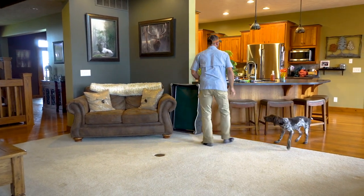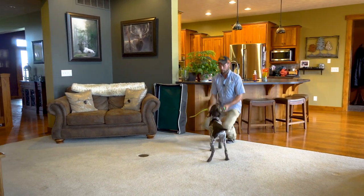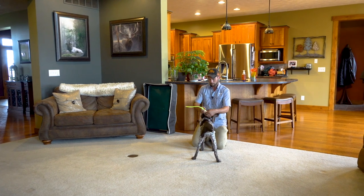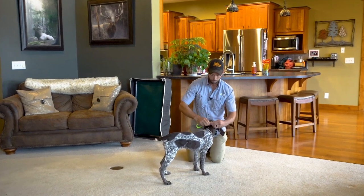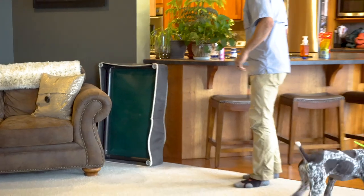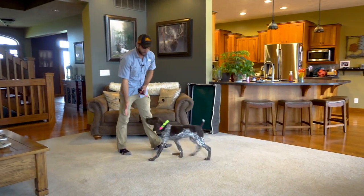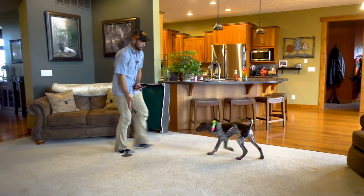We're gonna eliminate that distraction. I'm gonna show you a little bit of collar work and then do some retrieving. Good girl. Again, we want to fit this collar fairly snug up in the smallest part of her neck. Tuck this strap up out of the way so it's not distracting. Good. We're gonna do a couple warm-ups here. We've got a lot of focus because she knows we're in a training session. Vibrating, she comes and touches my hand. That collar shuts off. Again, vibrating.